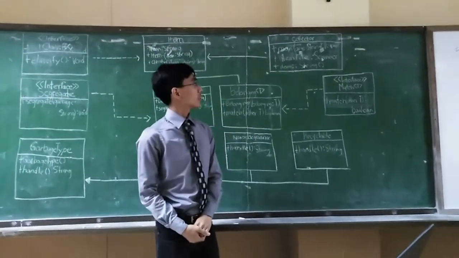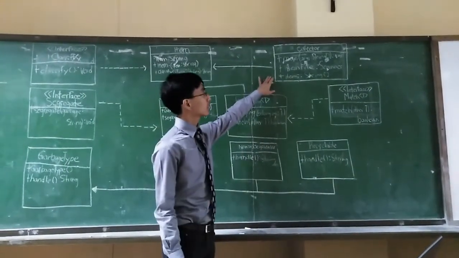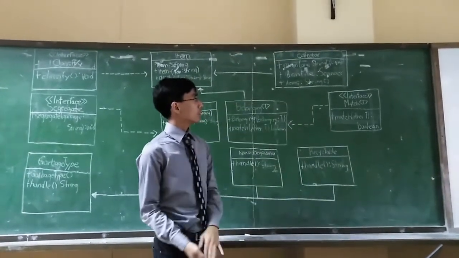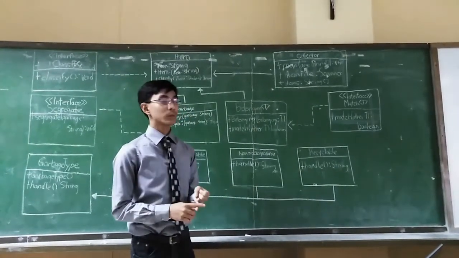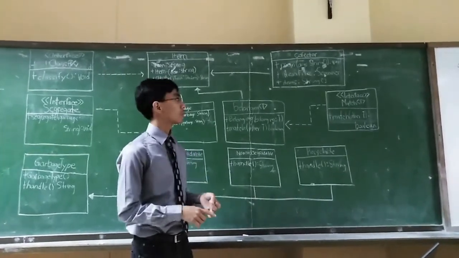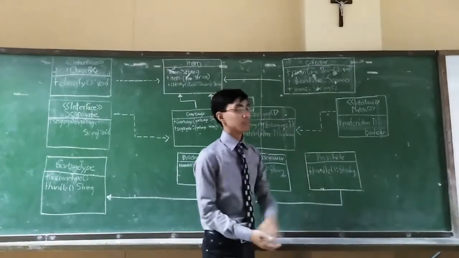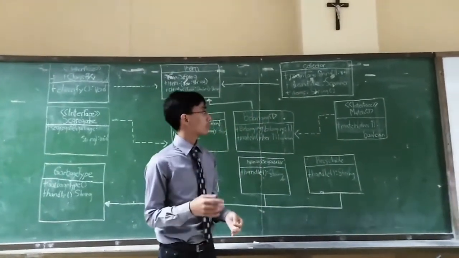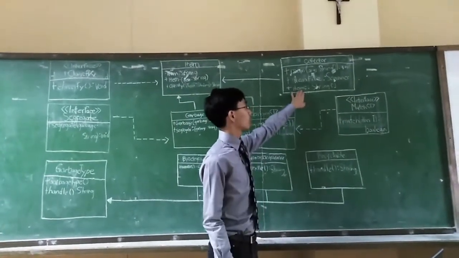So continuing, sir, the flow of the diagram will start here at the collector class, which has the main method that will be run. When the main method is run, it will scan two types of text file: the list of items reported and the list of lost items reported. From the list of items that are scanned, it will read each line of text in the file and assign it to an array of strings called items.